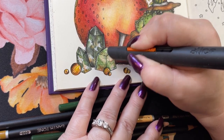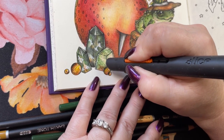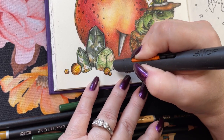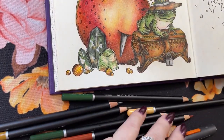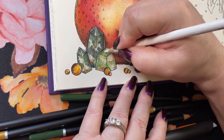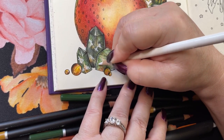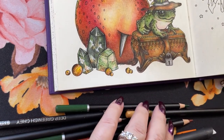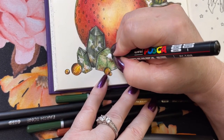At the end of the video, I will show you the Google picture I picked for these rocks. A little white in here. We have to put a little shine on this one.